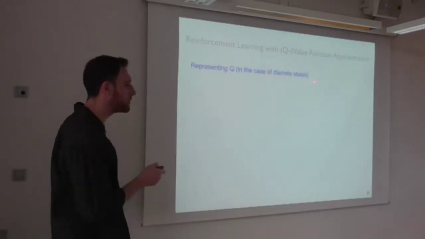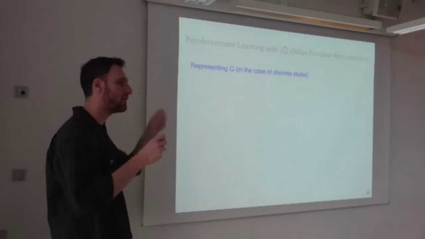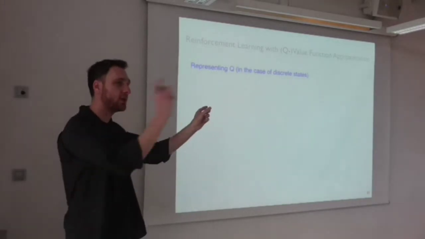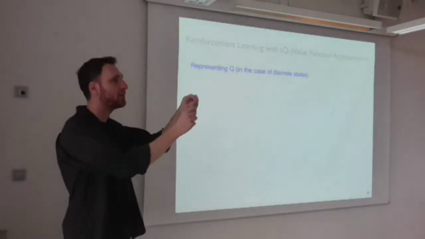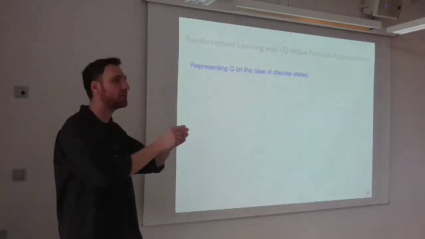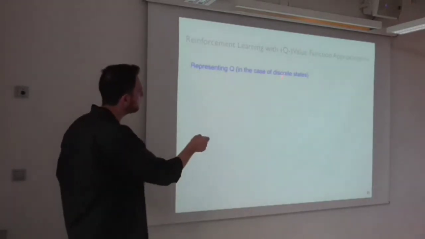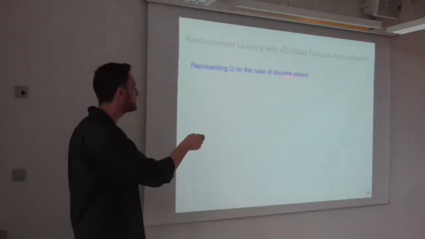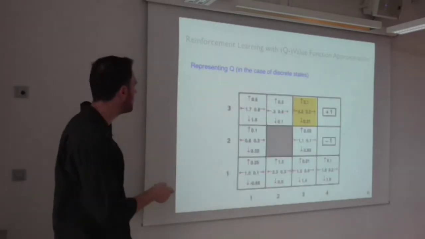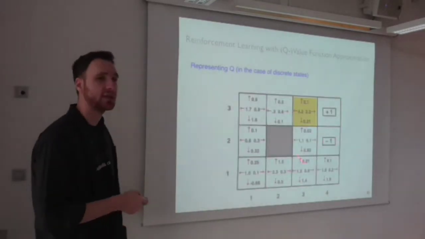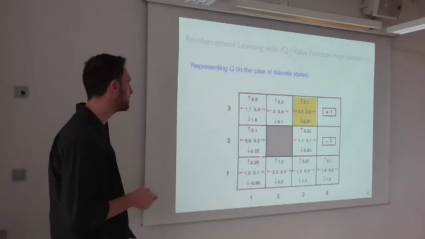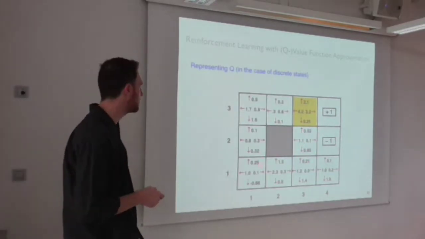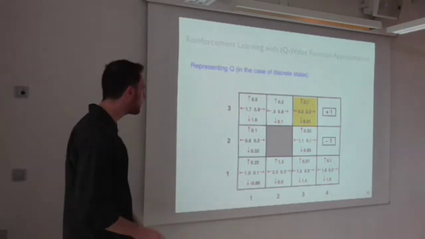In the case of discrete states, where the state is I'm either in this xy position or in this xy position or here, but x and y cannot be any arbitrary real numbers, you have a finite number of states, maybe just a few. Then you can do something like this. This is the classical formulation of Q-learning, which is known as the tabular formulation, because it's a table, right?